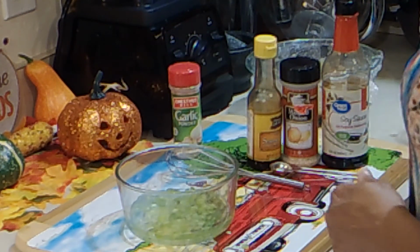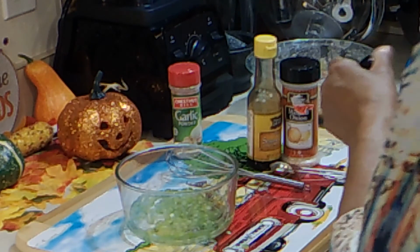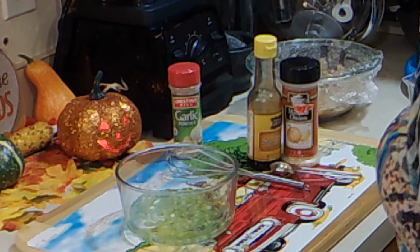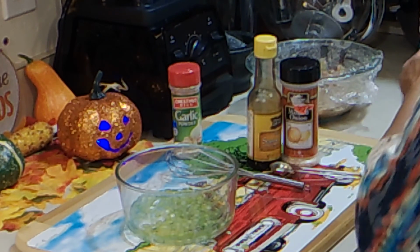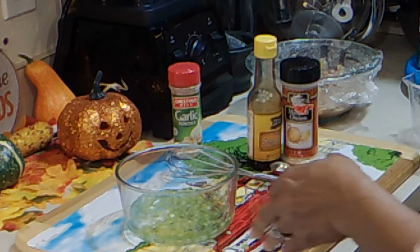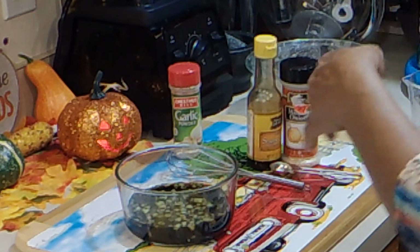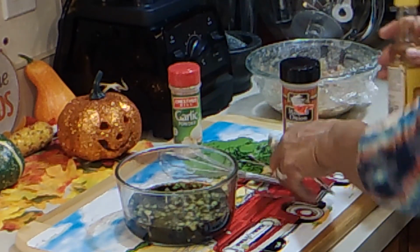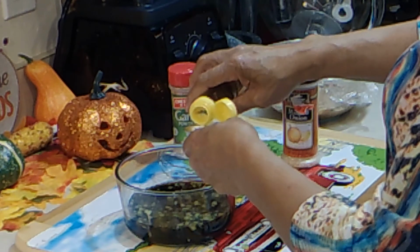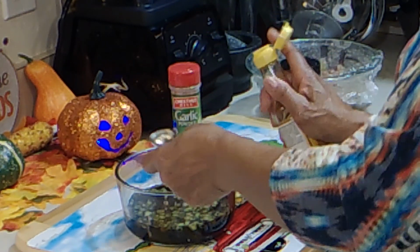You're going to have to taste this anyway to see if it's to your liking. We're going to do about a 1/2 cup of soy sauce. About a teaspoon of sesame oil. You have to be careful with this because it is very strong. That's quite enough.